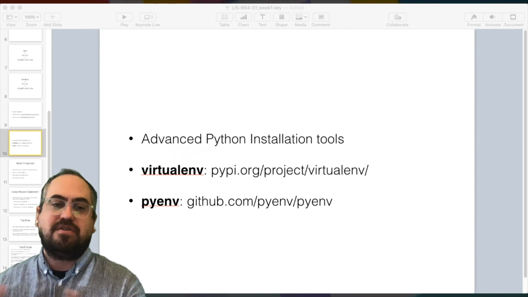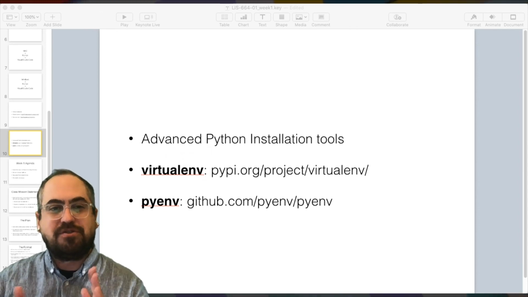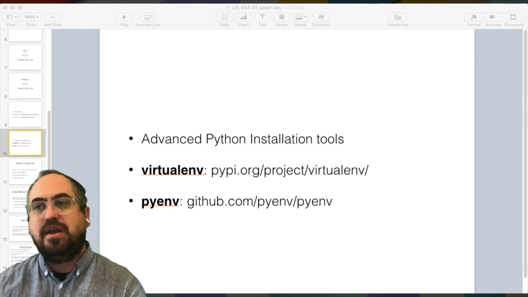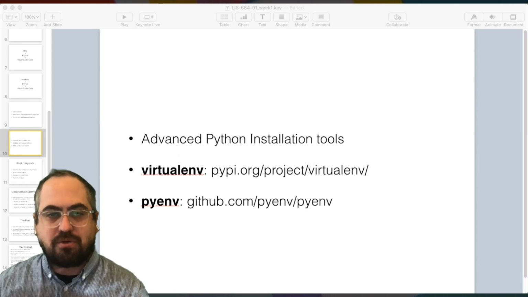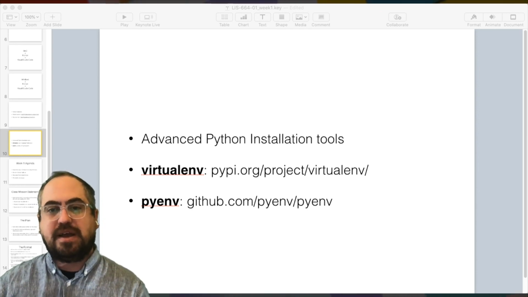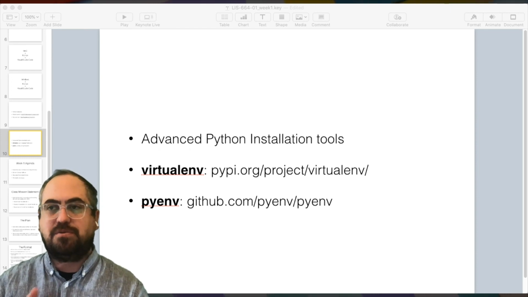But you can imagine, if you wanted to have many different versions of Python installed for various reasons, you'd want to have an easy way to switch between them on the command line. And so pyenv does that. It gives you more control over which version of Python is actually the predominant version of Python on your system, and lets you easily switch between them.